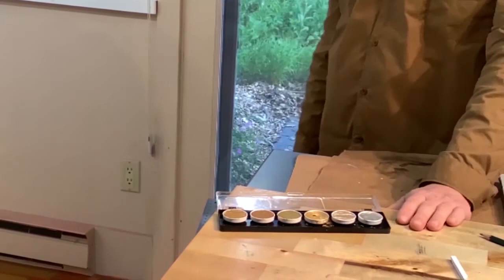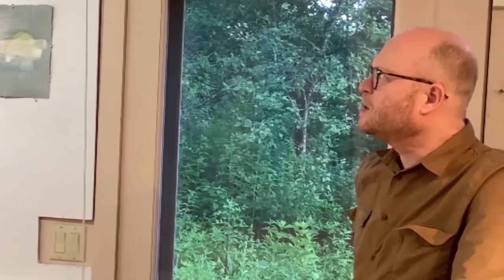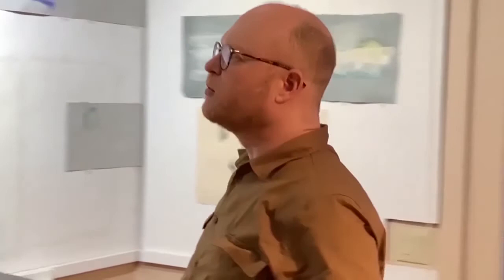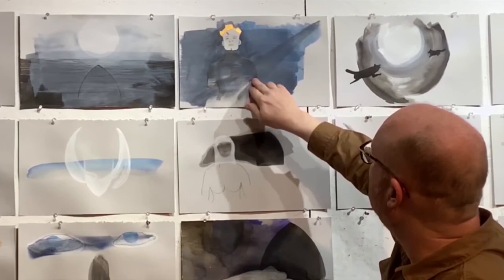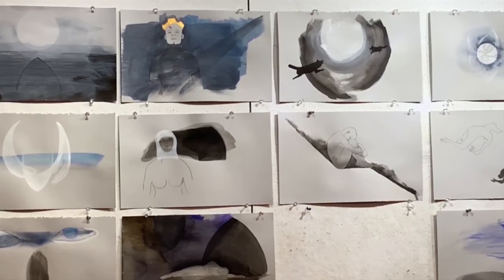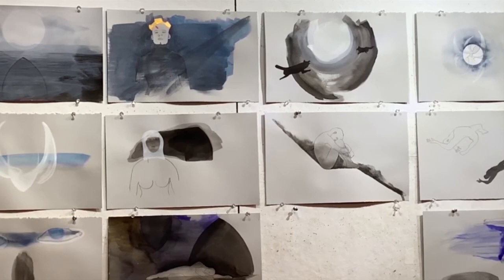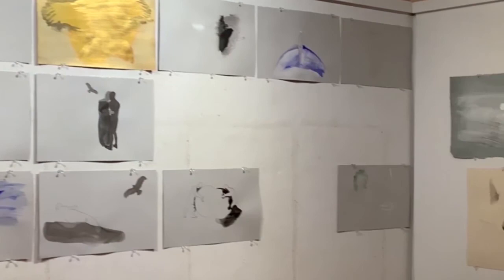But the gold is a marvelous thing, this gold watercolor, and watercolor in general, because it's transparent. The layering can be very intense and rewarding, and you can get unexpected results if you allow yourself to have a little freedom with it. This one, for instance, the way that this bluish stuff works over a black ground versus over the white, the pure paper, is quite different. So it adds a lot of dimension. I do layer these quite a bit. I work pretty wet with the ink and the paint, so I start and then I wait, things dry, and add and do it again.